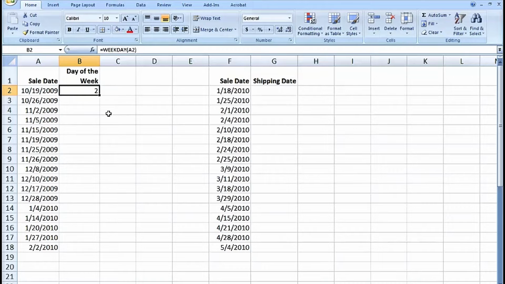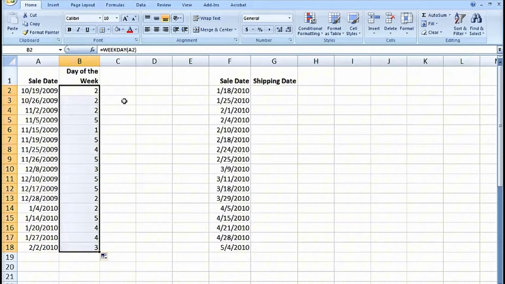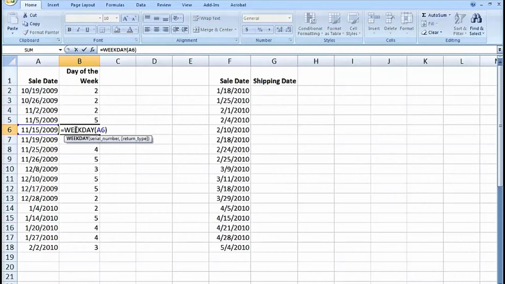In order to make this appear as a day of the week, we've got a couple quick options, but we do have to make a formatting change. But looking ahead here, we can simply double click to see the others. The number that might jump out at you here could be a little strange depending upon the working environment. Maybe this is an operation that is not open on Sundays. So this emerges as a Sunday. That's the weekday of that particular date. So maybe that's a mistake, maybe it's a typo or something weird happened, but that would certainly get your attention.